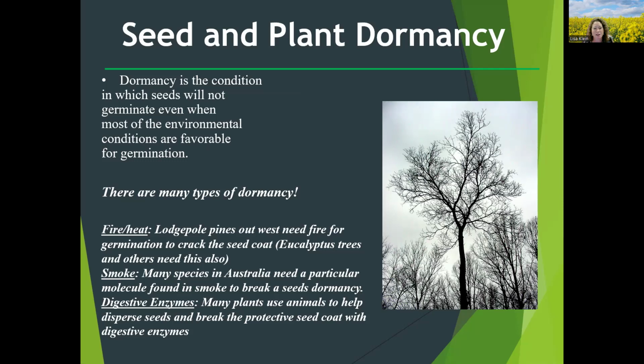And digestive enzymes. This is my favorite. Many plants use animals to disperse seeds and break that protective seed coat. So there's actually a coffee bean that goes through the digestive tract of a civet cat, and it's collected in the civet poop and then extracted and cleaned, and then they make coffee from that.